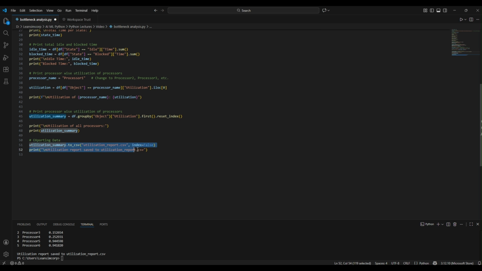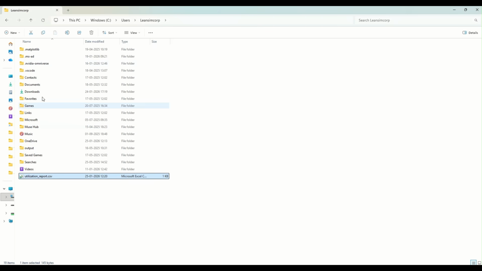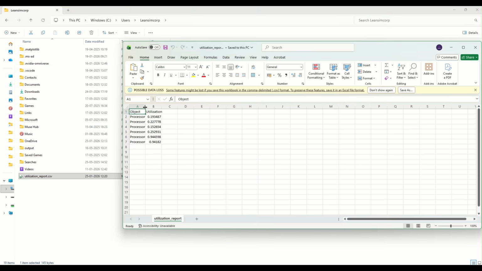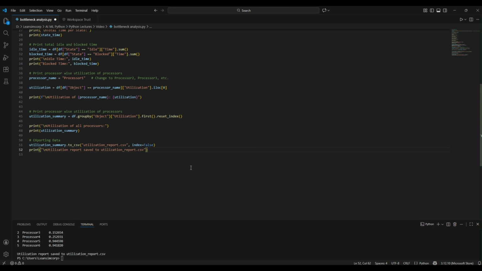The syntax you see here at the bottom is used in order to export the data to your CSV file, and that is going to get saved in your user file. And in the user file, you see this utilization report.csv. This is the file you're going to get, where all the station utilization sums are reported in a CSV file. So according to that, you can create multiple data points and save them as a new CSV file as per your requirement, right?